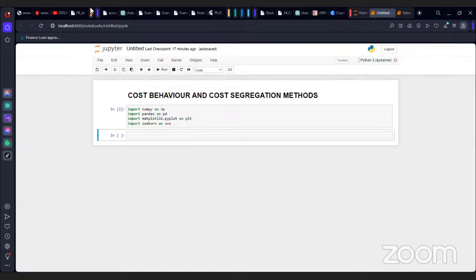Right from the get-go, you should understand the cost that you want to actually depict using a diagram. So if you want to create a variable cost diagram, you should understand what goes into variable cost and how a variable cost diagram should look like.